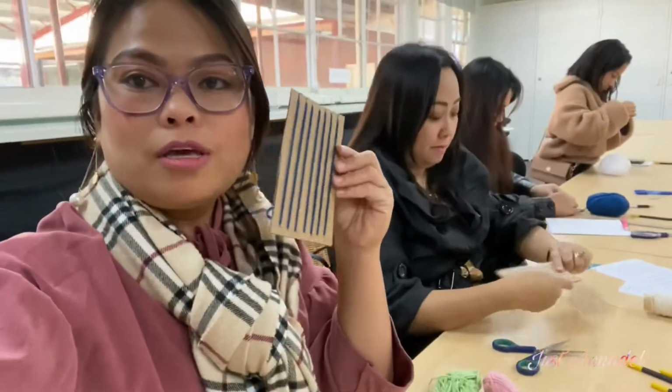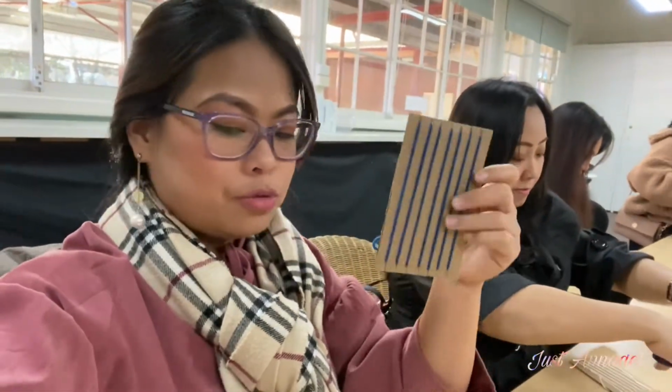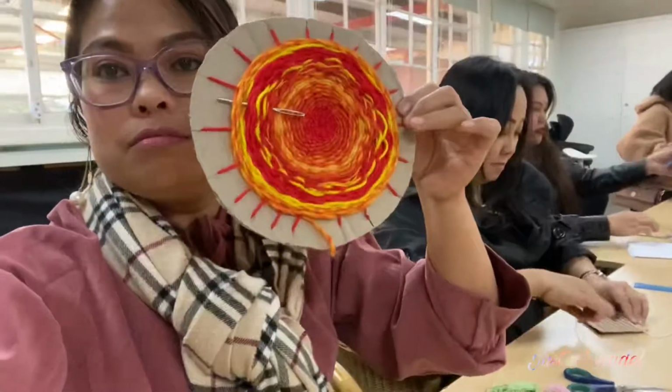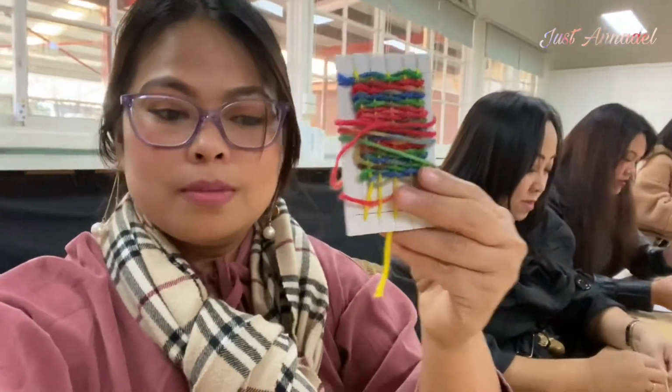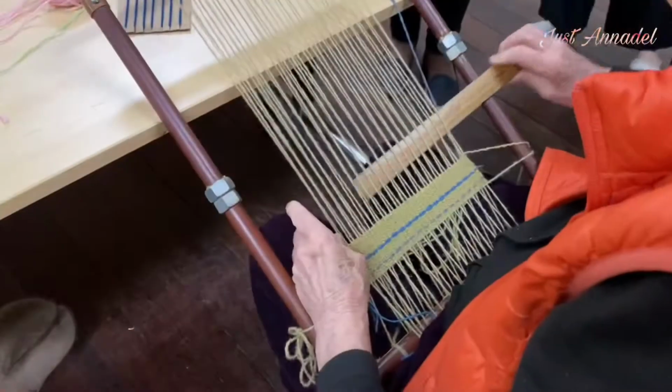Weaving. Yes. Wanna explain this weaving? And then we have here this one. I just really want to teach you this stuff here. But this one is mine. And this is the color and combination. So let's start it.